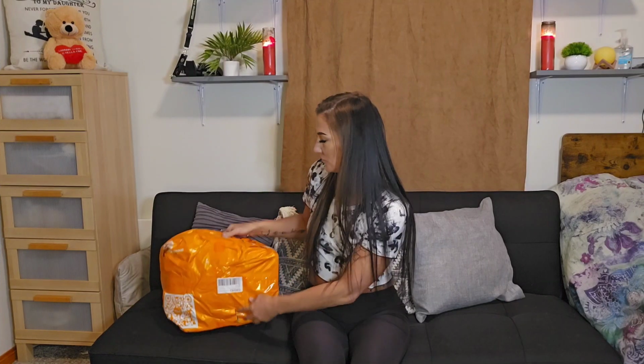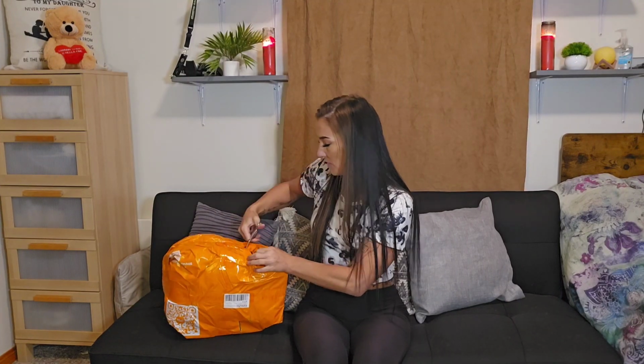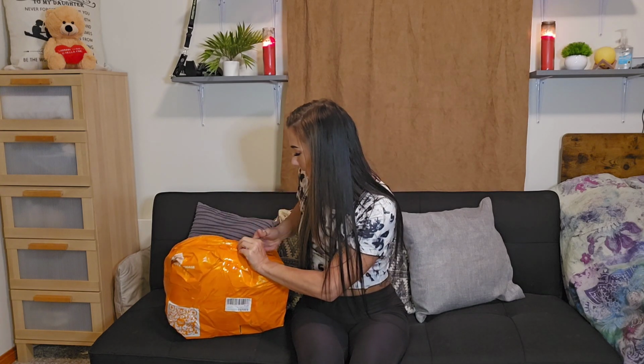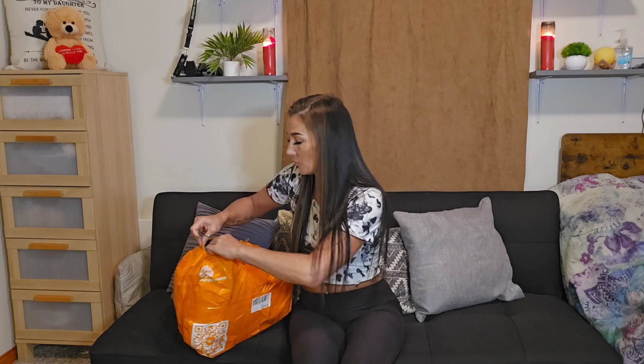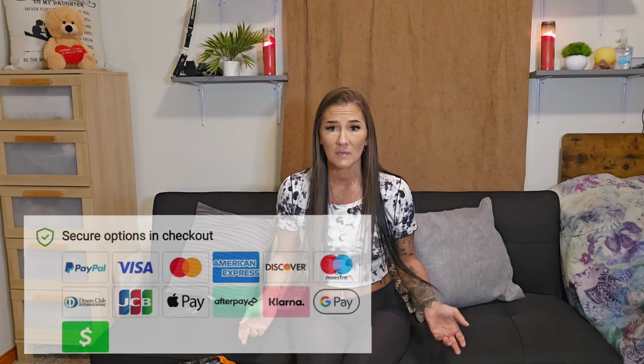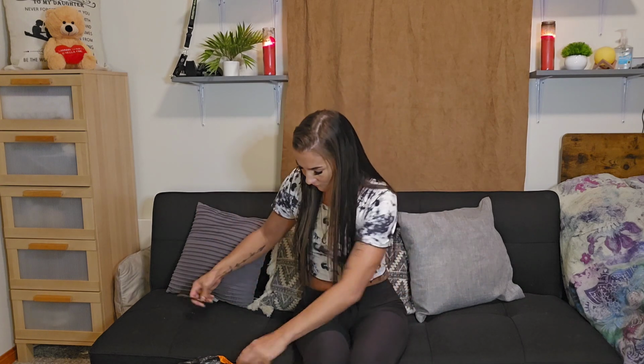Let's go. We're going to get this thing cut open. I do know that there are a few items in here that are fragile, so I want to make sure that I cut this very carefully. I'm actually extremely excited for some of these products today. I have been looking at a few of them before they even reached out to me, so I'm super happy that I was able to work with them to get these things. Temu is an affordable online company with various ways to pay, and everything that I've gotten thus far has been really good quality. It has been very helpful during the holiday season. A good portion of it was on there. So very excited to get into this haul.